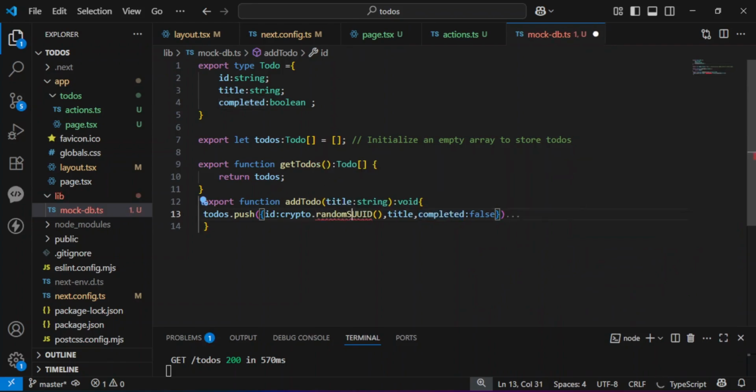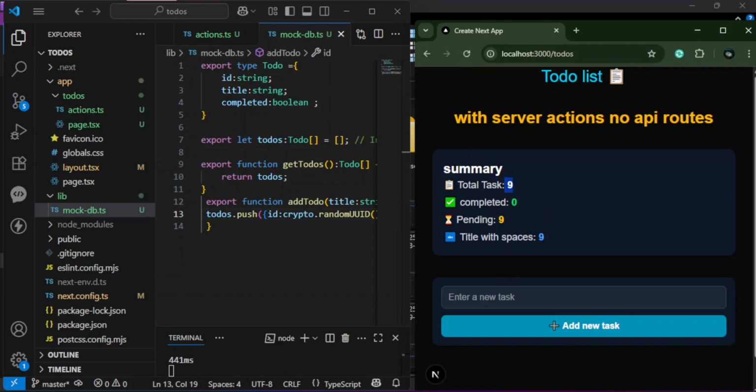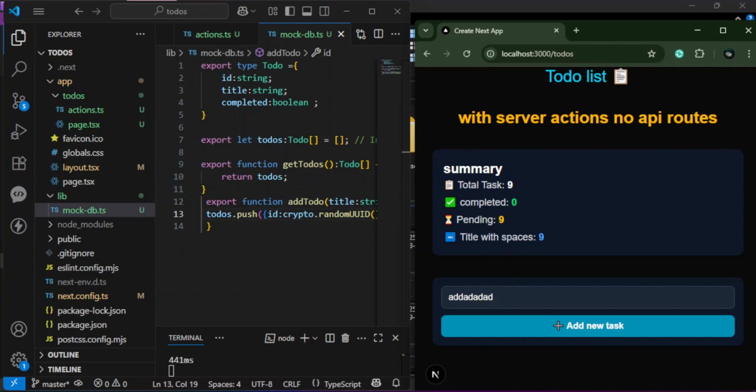And we're actually going to see this in action. We can save and move back inside our project and see it. Before we test this, let me just add something. Even if I click add, you can see that the task is still 8. That means it's not incremented unless we refresh this. So when you refresh is when you see that it has actually increased. At the moment we have a total task of 9. Let me just add and show you how we can improve it. We can improve performance. When I click add, it's not actually reflecting in real time. I have to refresh it so that the task can be 10.